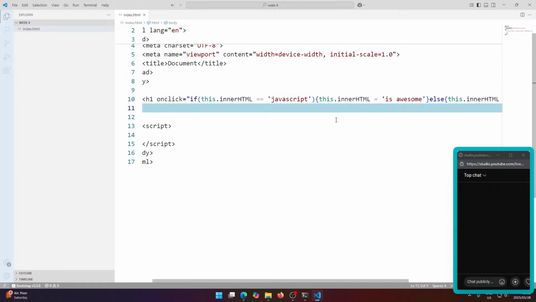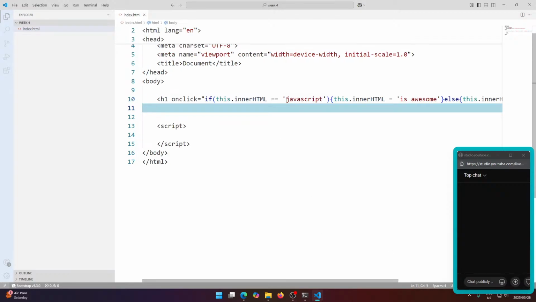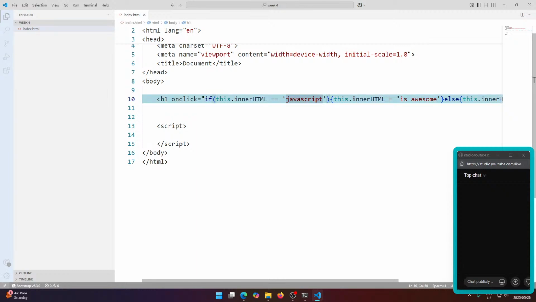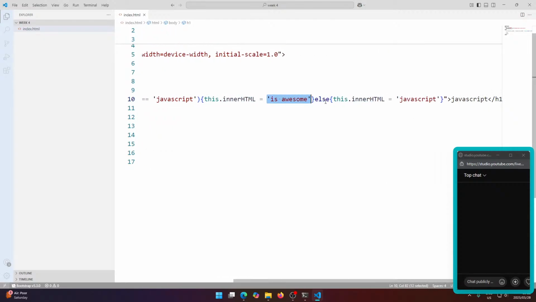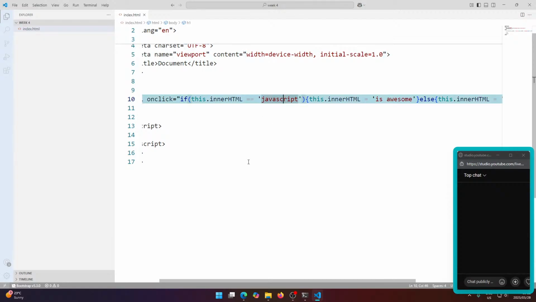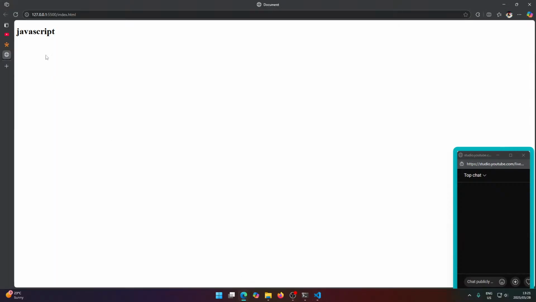And remember here, everywhere inside of this JavaScript code, wherever we're working with strings, we're typing single quotes here. So here are single quotes, and then here is also single quotes. And here at the end for the else statement, we use single quotes again. So make sure you don't accidentally put double quotes in there. It will interfere with the double quotes that's around the entire thing. And yeah, let's save this, head back to our browser. And now if I click on JavaScript here, it will say is awesome. And then if I click on that again, it will change back to JavaScript. And I can even click it again and it will just cycle between this.